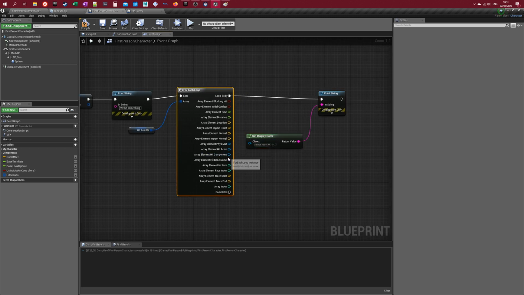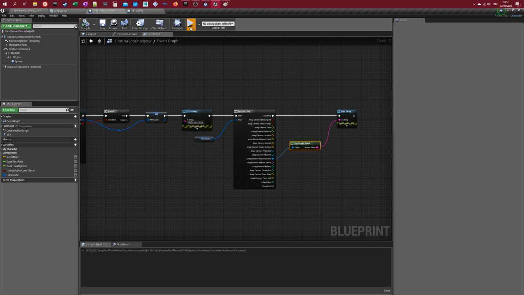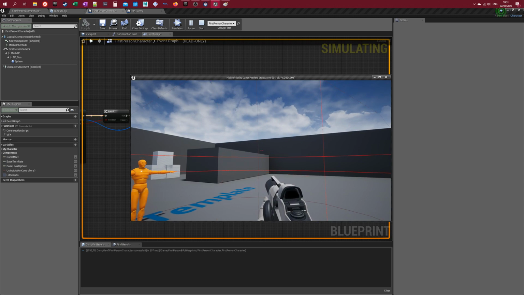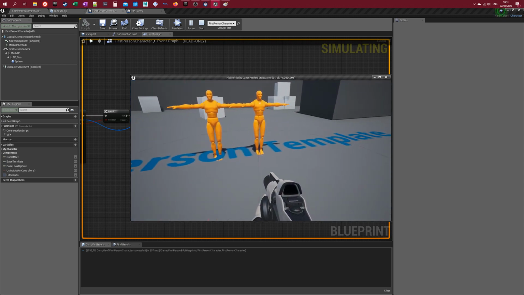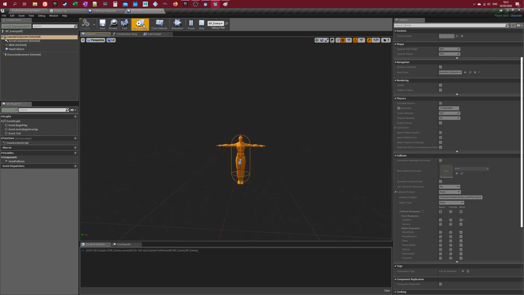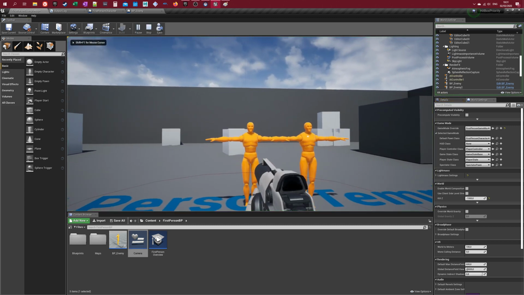Anyway, so array element hit component. Okay, boom, we don't hit anything, so there's no code running. You can actually see in the background there, branch not running. I'm going to hit the bottom of this guy. We hit something, collision cylinder. That is correct. There's nothing there. What if I shoot at the head?